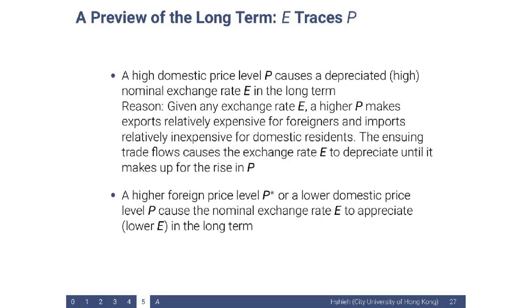The monetary explanation is you increase money supply, all prices should chase the elevated level of money supply. But there's a real side of the argument as well, right? You have higher prices. Higher prices mean people will prefer to import. Importing means people will sell domestic currency for foreign currency. That's going to weaken domestic currency, and therefore, naturally, the level of E should chase domestic price levels in the long run. Okay, so I'll show you what that looks like graphically.